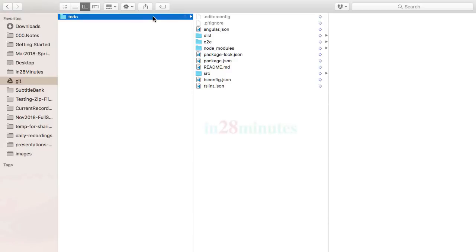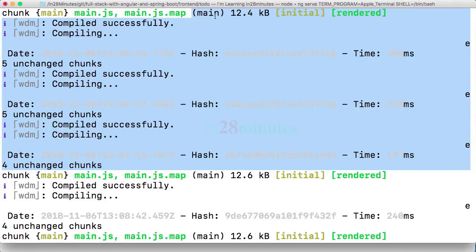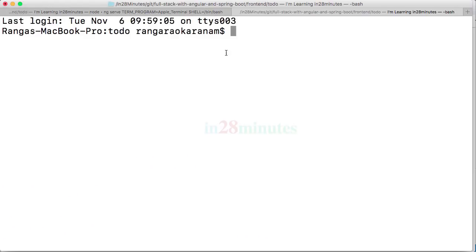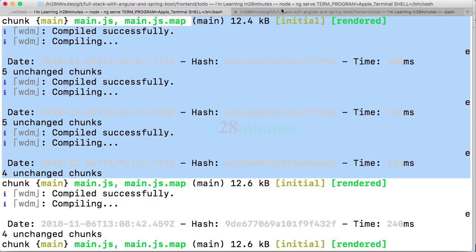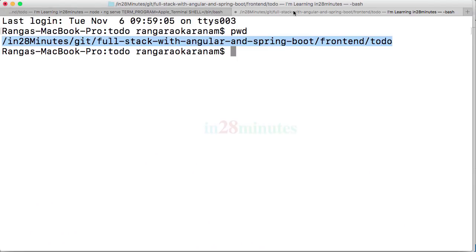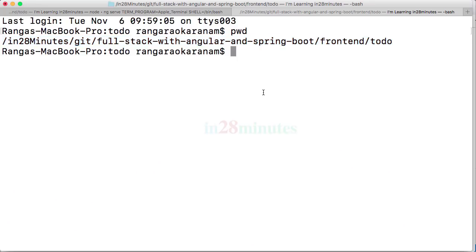What I would typically do is I would open up another terminal window or another command prompt, cd'ing to the same folder. So I'm opening up another terminal. If you do the present working directory, it's exactly the same as what I have in here. So I have 2 command line windows. One of them is running ng serve, and the other one we would typically use to create the components, to create modules, to create services. Whatever you'd want to create, you'd use the other window to create it.